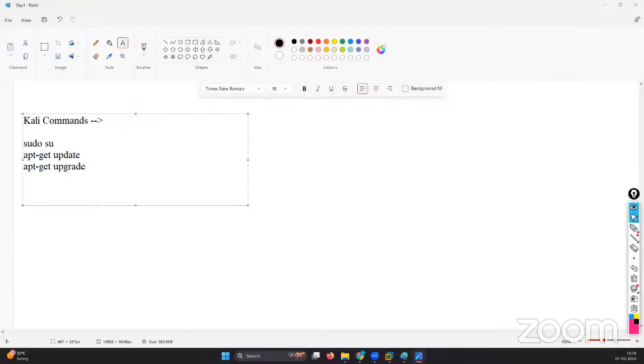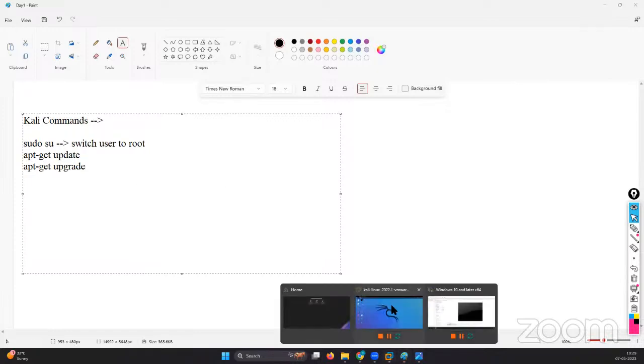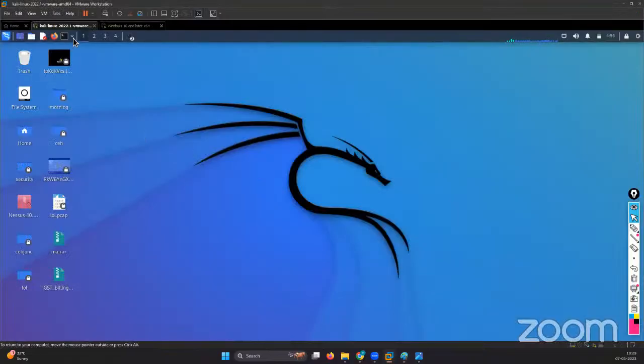Okay, now here we can write: switch your user to root. Now to check, right now in your Kali, you can see in which particular directory you are working.